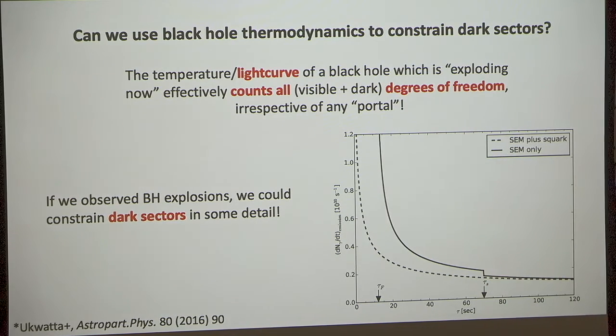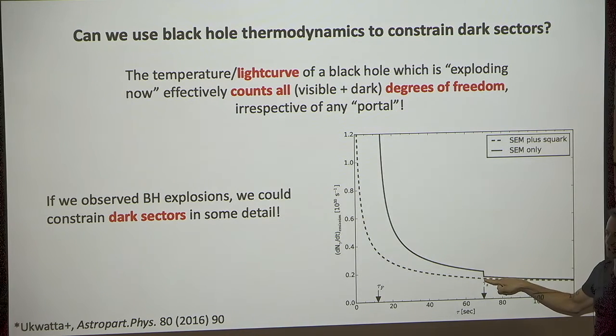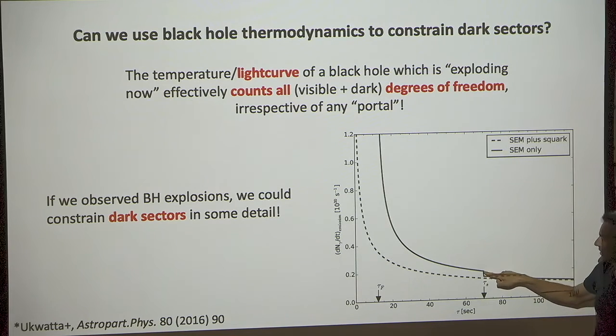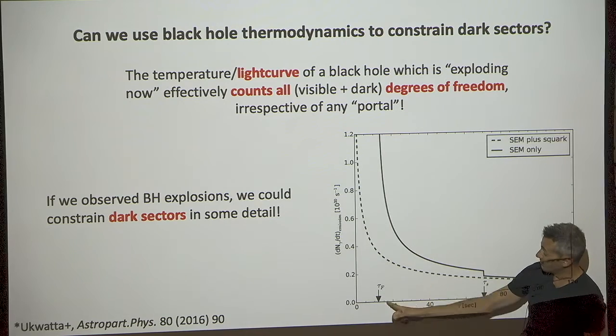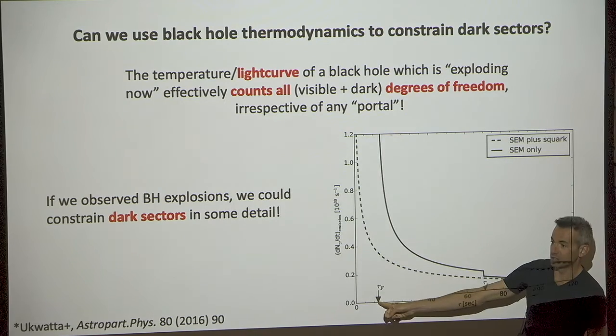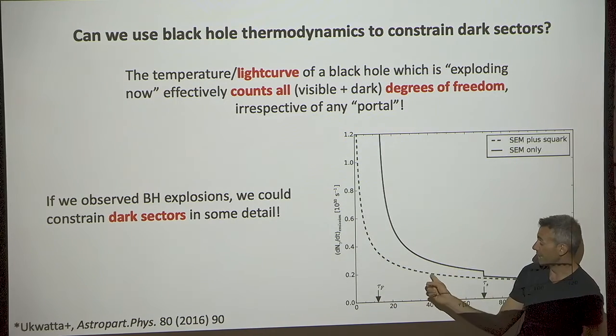And in the case of supersymmetry, this game is a little bit non-trivial because, of course, SUSY partners that you produce in evaporation themselves produce photons. And so you enhance this curve because the SUSY partners decay and produce a bunch of photons. But also the light curve changes and you evaporate at least 10, 15 seconds sooner rather than in the standard case.